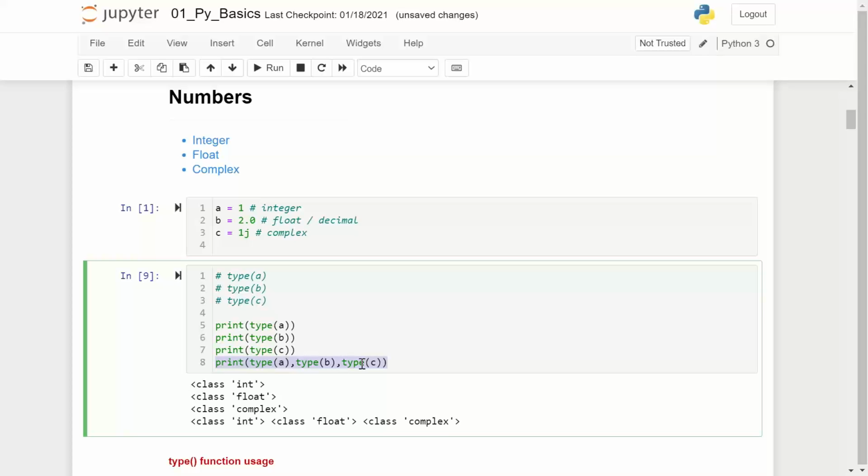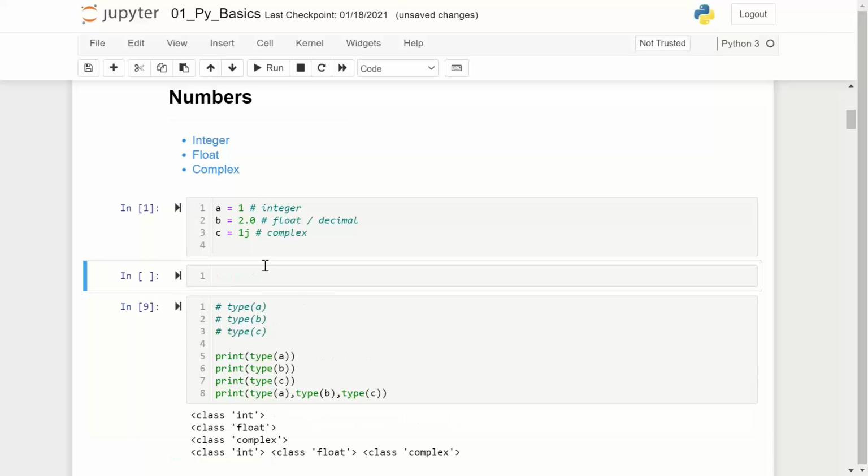So most of the time, whenever we want to show something on our screen, what is the value of a variable or what is the type of that variable, anything, we will typically use the print statement. Because if you are writing multiple prints, all the output of those prints will come on your screen. For example, I'm inserting a cell above.